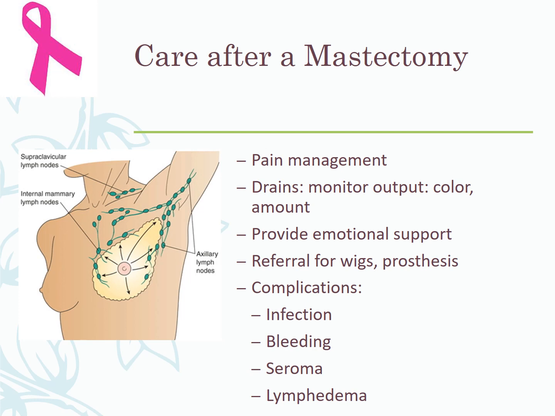A seroma is a collection of serous fluid in a cavity. They're going to have some swelling, heaviness, discomfort, sloshing of fluid. This may develop temporarily after their drain is removed, or if the drain becomes obstructed. We want to unclog the drain and aspirate the fluid if this occurs.